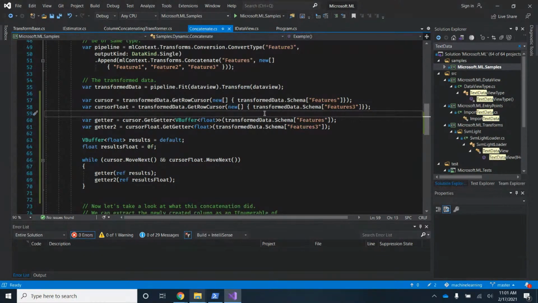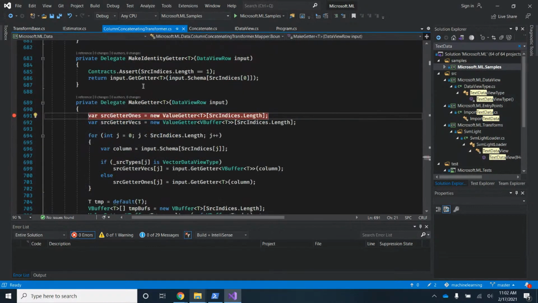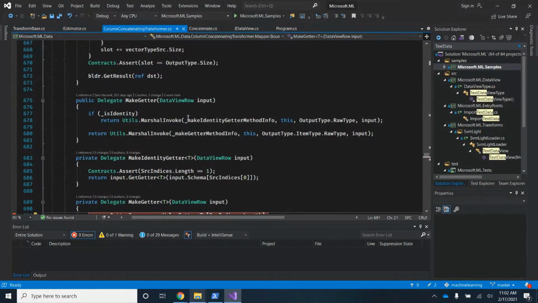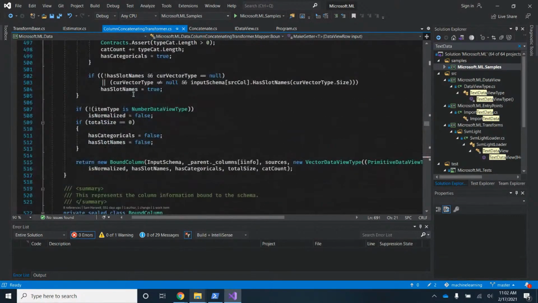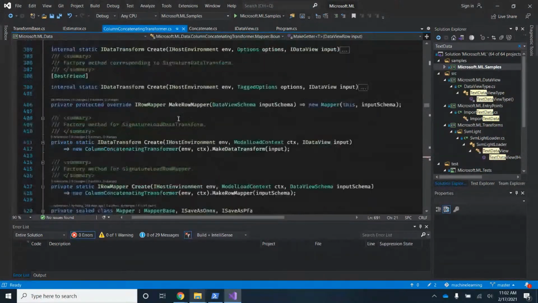Like you said, the IDataView, the estimators, and the transformers are the backbone of ML.NET. The IDataView, with its streamed data and lazy data approach, makes ML.NET able to run in a streaming fashion, and everything is built around that. And then the estimators and the transformers are what do all of the actual work. Now, I took a little longer going through the example than I wanted to, but this is in the column concatenating transformer, just what we were just looking at. If we actually look at the transform method, well, actually, let's look at the fit method. Where's the fit method?